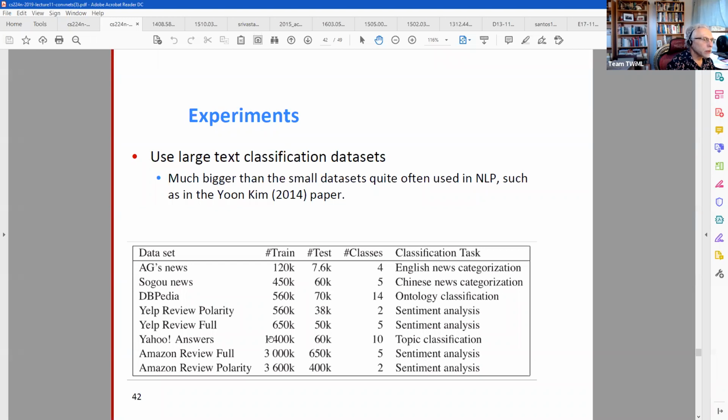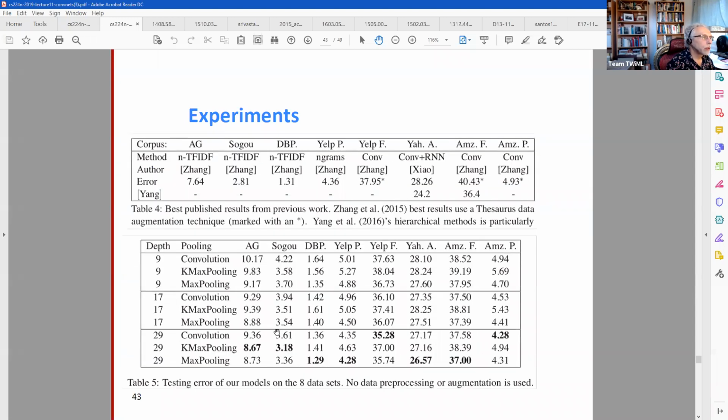Let's see. So that's the experiments. And there are some more. And these are just experiments that he's done with different depths, ranging from 9 to 29, and finding, in this case, they found really great results with this very deep network. So now they're basically trying to extend the advances in image processing in computer vision to NLP, and they're finding that it works well. The same concepts from computer vision work well also in NLP.